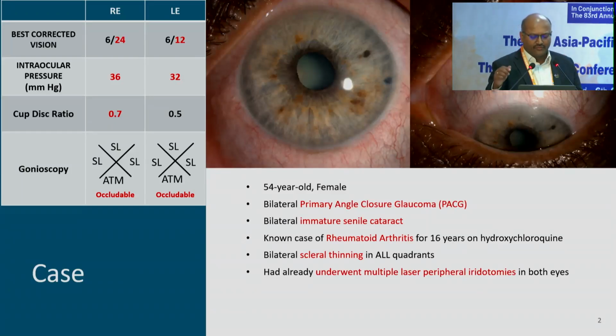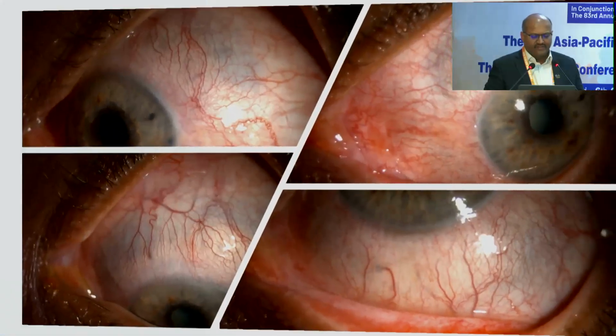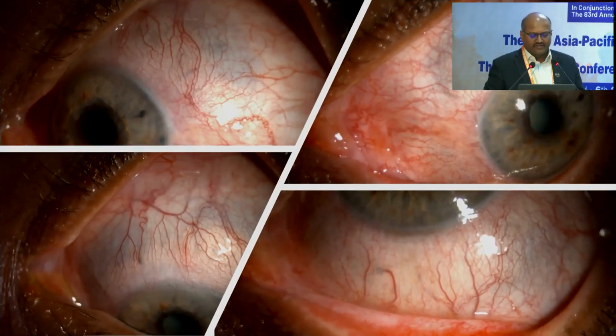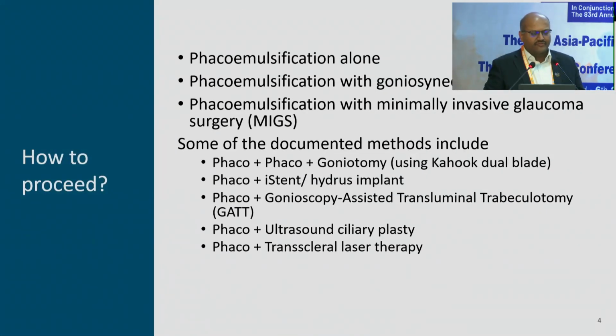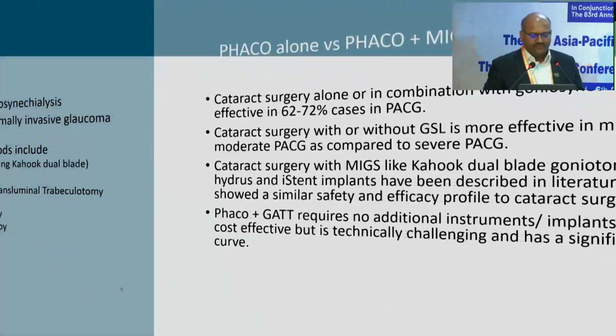But since we knew our mixed procedure, we went ahead and did this. This is how the sclera looks. This is the right eye and the left eye. And these are all the options which are present for us. You could even think of putting an eye stent when the angles opened up. And these are all the options which exist.